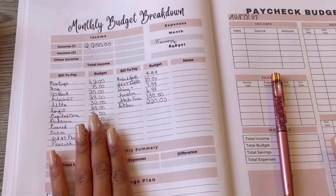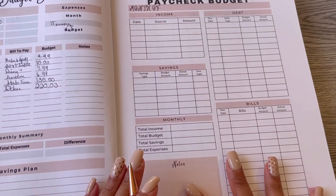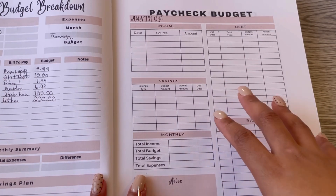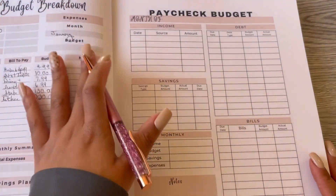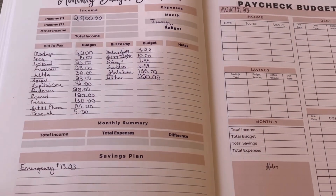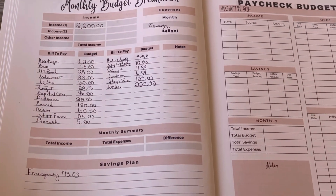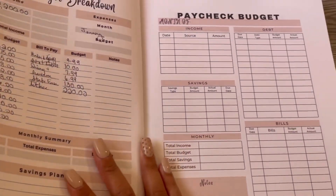In my paycheck budget I could have maybe $300 extra for the month, which goes toward sinking funds and cash envelopes for saving and spending. This is why it's always best to do a monthly budget. I know I'll have that $13 somewhere, but because I break up larger amounts like my mortgage — I did the same with my car payment when I had one, but my car is paid off now — that's how I give myself more breathing room.